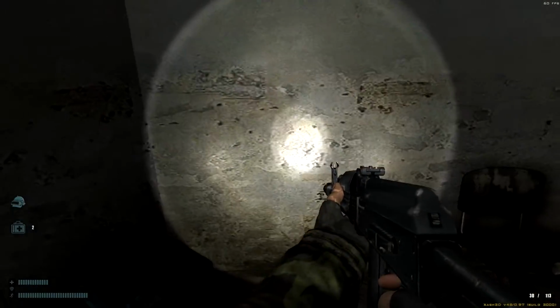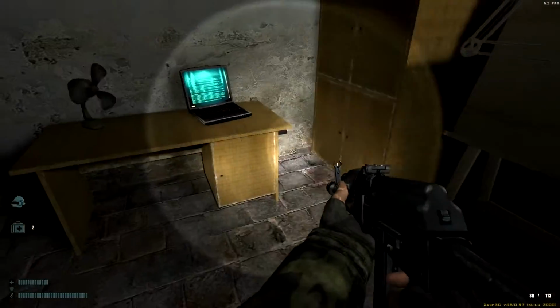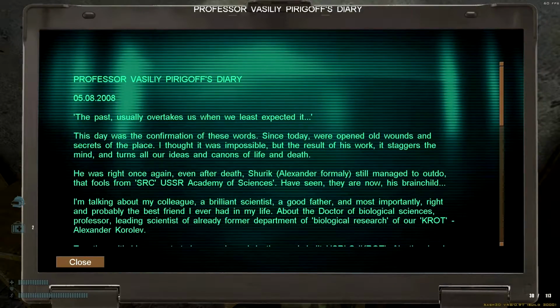This must be the scientist's laptop, though, because it's a lot higher end than everything else here. Professor Vasily Pirogov's diary. The past usually overtakes us when we least expected it. This day was the confirmation of those words. Since today, we were open to old wounds and secrets of the place. I thought it was impossible, but the result of his work, it staggers the mind and turns all our ideas and canons of life and death. He was right once again, even after death. Shurik, Alexander formerly, still managed to outdo the fools from the SRC USSR Academy of Sciences.